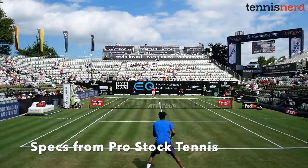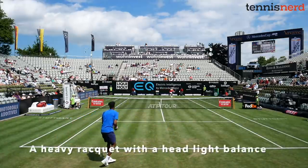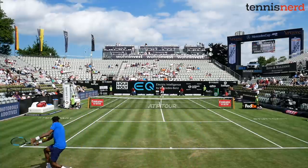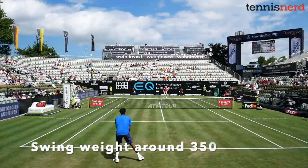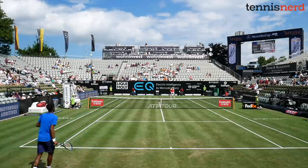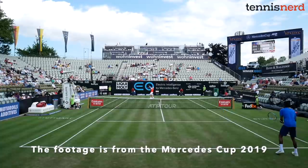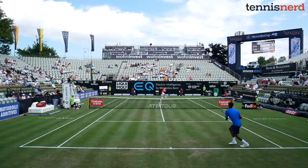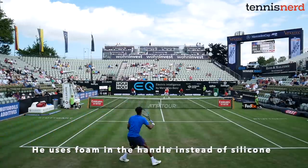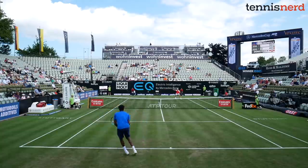He uses a very head light balance of 30 centimeters. Stiffness 58, so this is a very flexible racket that gives him a lot of feel and control. So very low powered. He has a quite large custom grip size, somewhere between 4 and 5, I think. He uses a leather grip and a Tourna overgrip, and the string pattern is 18x20. And he uses no silicone in the handle, which a lot of pros use to dampen vibrations and add some weight in the handle. This is foam filled, which is similar to a lot of other Wilson rackets.